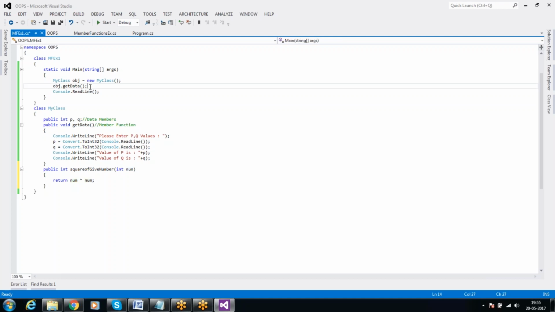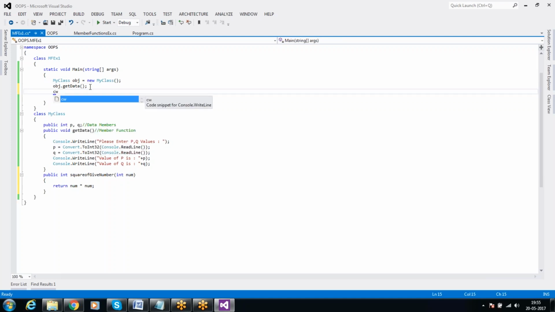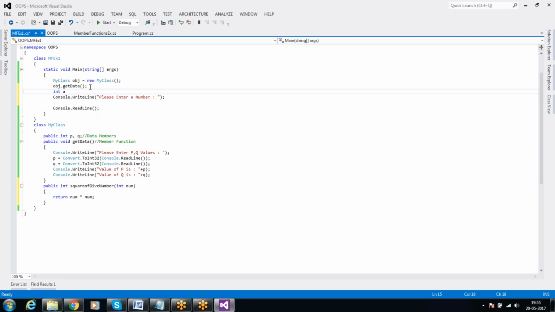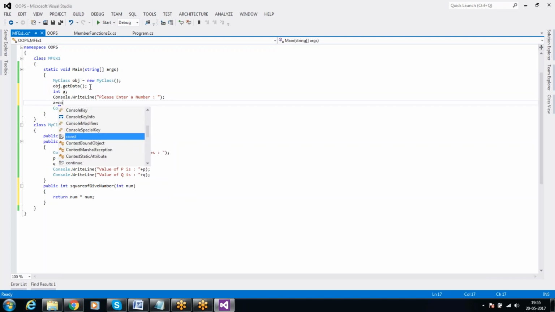Now what I'm going to display here is Console.WriteLine, please enter a number. I would like to take one integer variable, because we need to pass some input to the particular function.